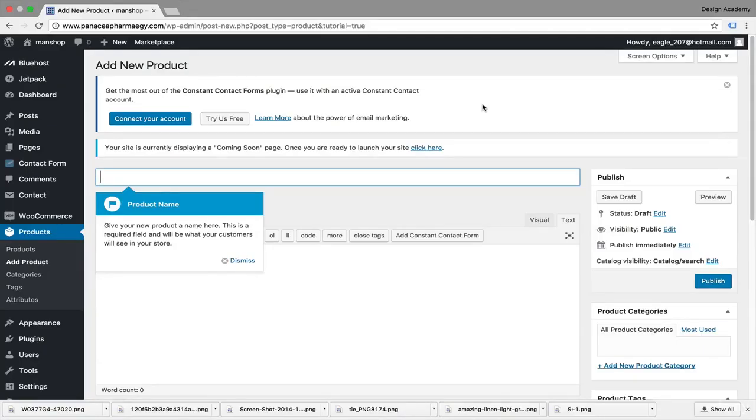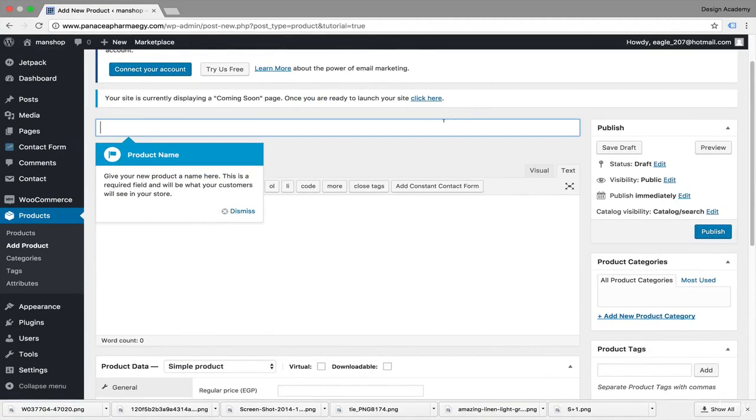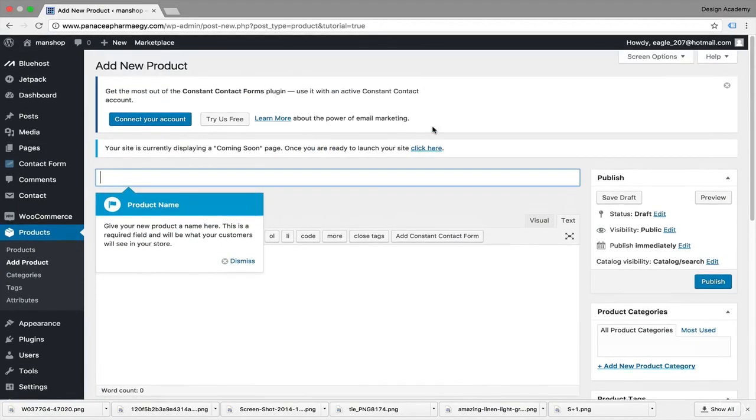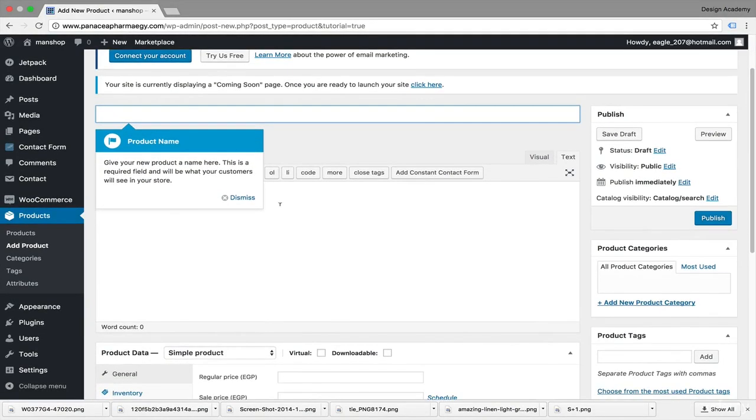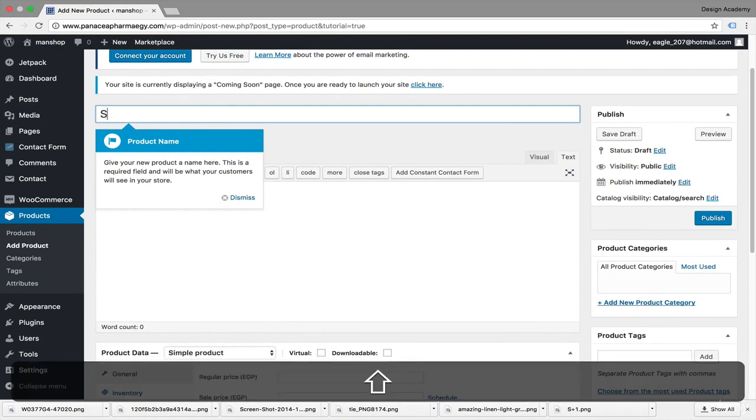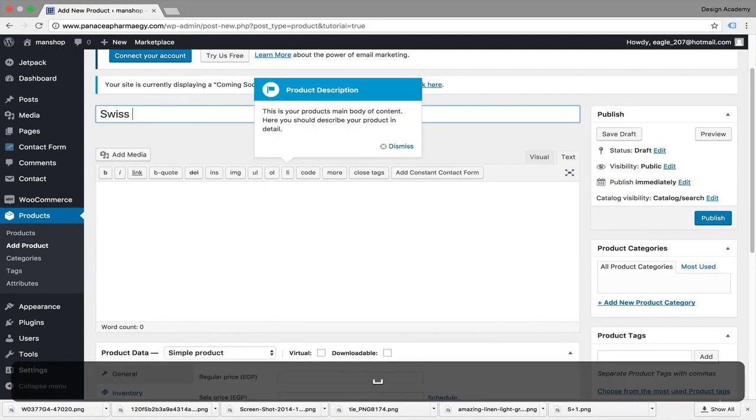Welcome to this new lesson where we're going to start our first product. We're going to do that through our WooCommerce theme we just installed in the last lesson. And it's so easily done, and even WooCommerce is making it easy for us as it's giving us labels on every place we fill. You're going to see instructions on how to fill it. So let's type our product's name.